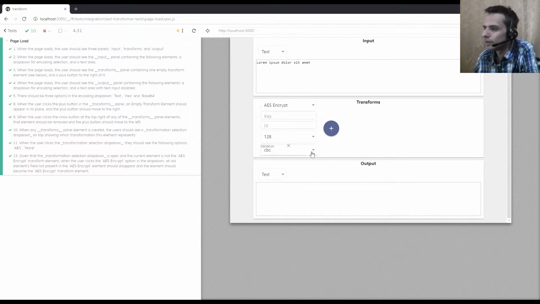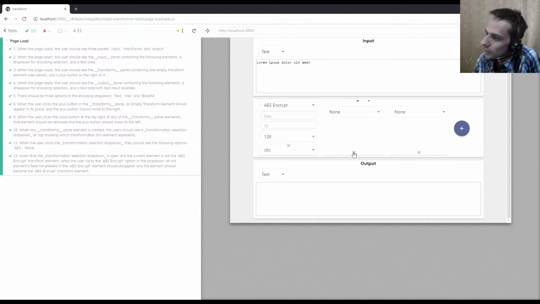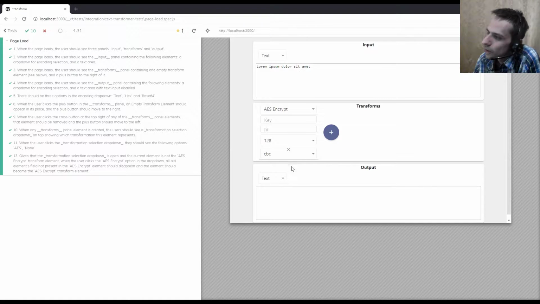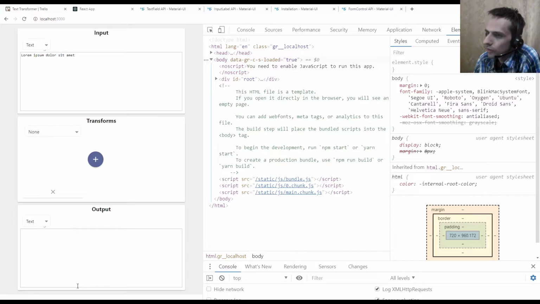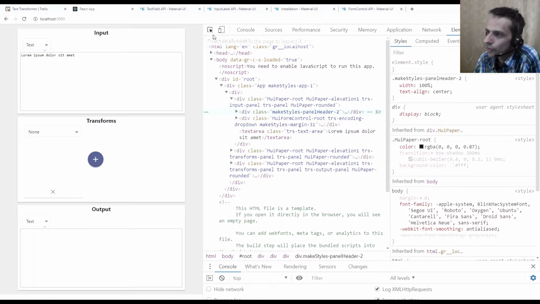Yes. Now it succeeded. And this Cypress window uses a little smaller window so that there is not enough space. Which makes me think, how is this going to work on mobile? I'm thinking that this design needs some redesign. Maybe we could take some space from the input and give it to the output instead. And give it to the transforms panel instead.